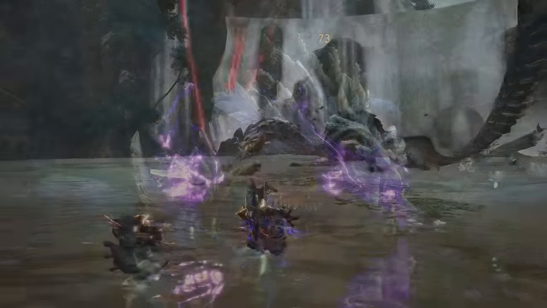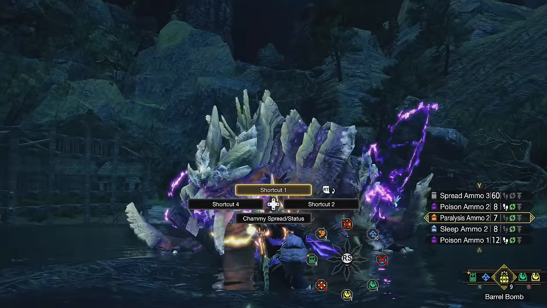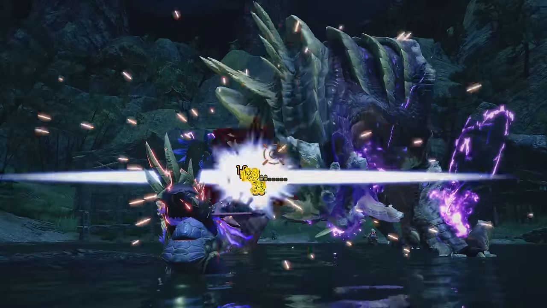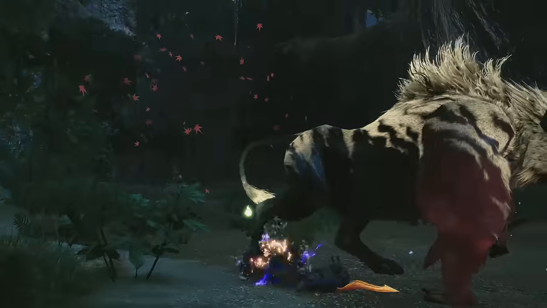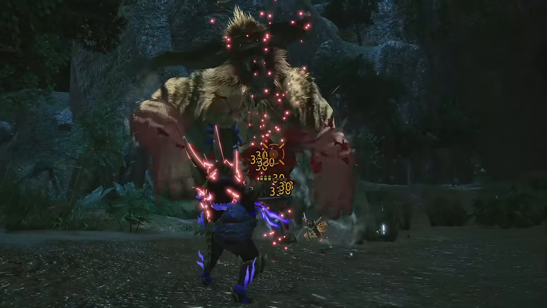After each initial status activation, attempt the second with charge shots to save ammo. But after that, stick to spread ammo instead of wasting time chasing that third activation, especially in multiplayer. Keep an eye on your health with this build, because when Dragonheart activates at 50% health, it will prevent any more status from accruing until you heal.